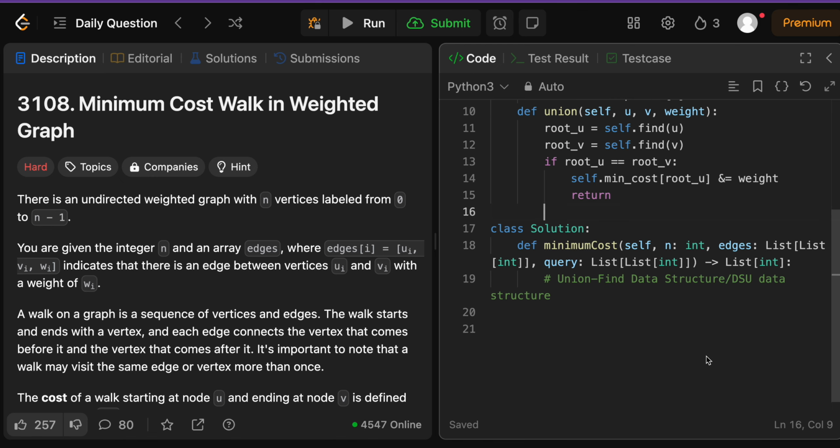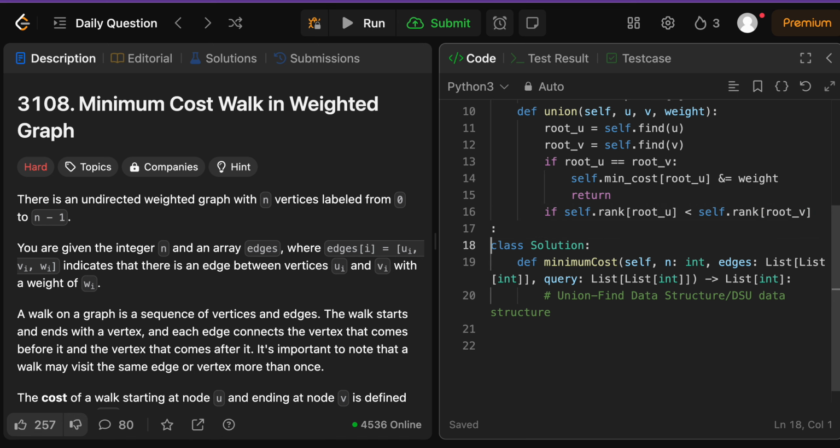Now, once we've handled the logic if the root of u is equal to the root of v, let's actually check if the rank of those two nodes are less than or equal to each other. So if self.rank at root u, if it's less, sorry about that. Again, my cursor is a little bit buggy at the moment, hope you guys don't mind that. If the actual rank of root u, so the root of the node or vertex u, has a smaller value than self.rank of root v, then we have to actually handle the logic for that. And the way we would do that in simple terms, we'd get the parent.